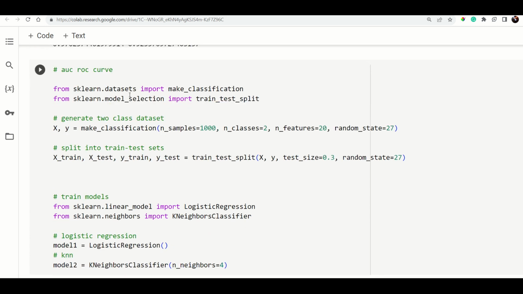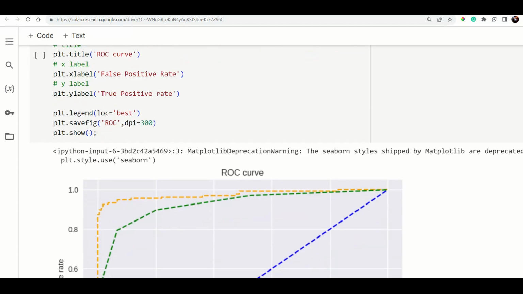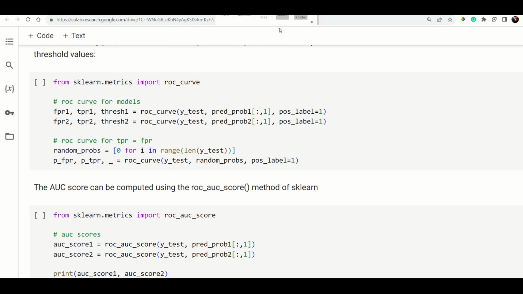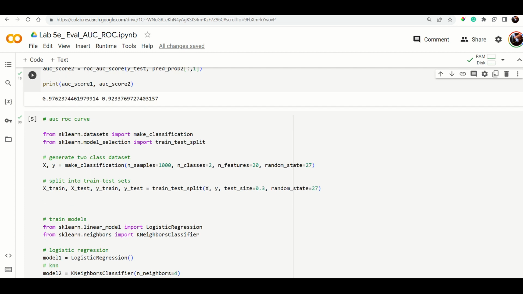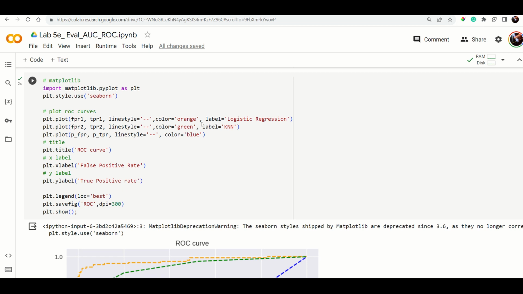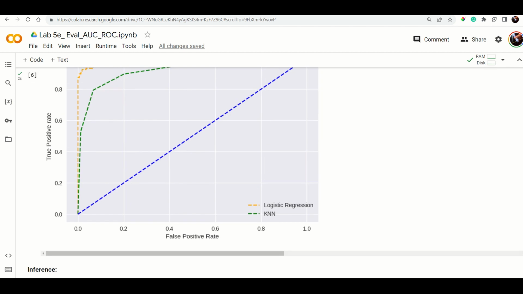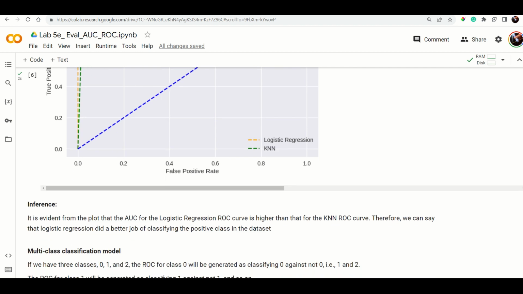So now coming to the ROC AUC curve plot. Here you can see that for plotting them we are using matplotlib, and there is also the Seaborn library, which we will use for plotting. When you look here, you can see that this yellow color is your logistic regression, and this is the KNN. So you can very clearly identify how well each of the model classifiers works, right?